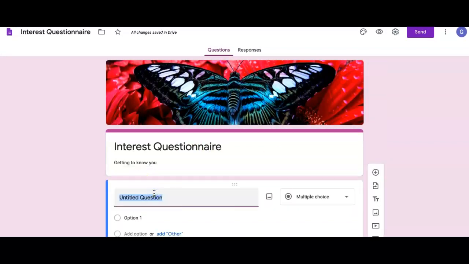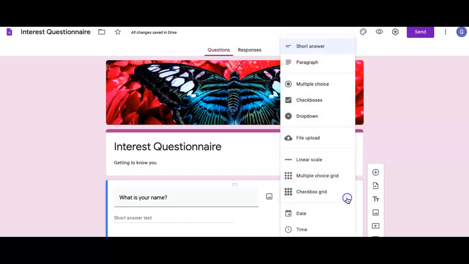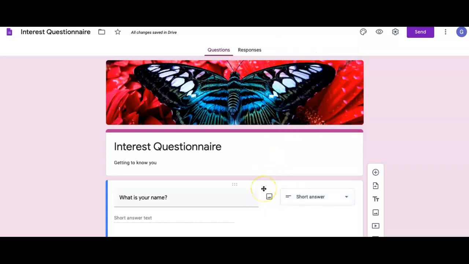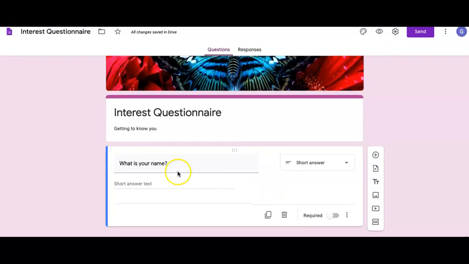And because it's an interest questionnaire, of course I want to know, what is your name? Okay, now what you would recognize right here at the right hand side by the down arrow, there are a number of options. Google predicts what your answer should be like. So it's predicting that it should be a short answer, but I'm just going to pull it up so you can see. There are a number of other types or formats that your answer could be in: short answer, paragraph, multiple choice, check boxes, you name it. Your answer can be in that format, but I'm going to just stick with short answer because I want them to produce their name.